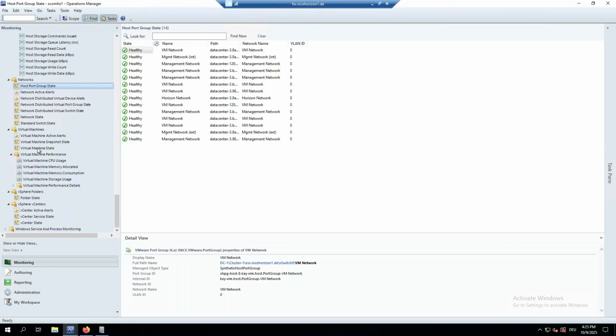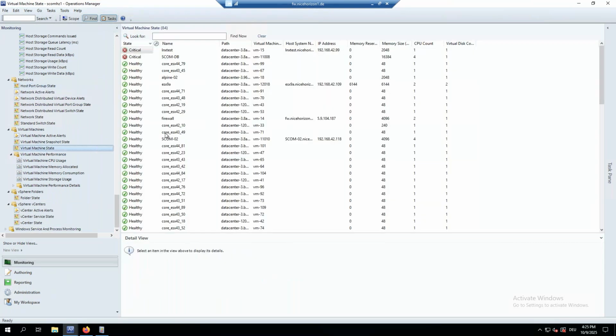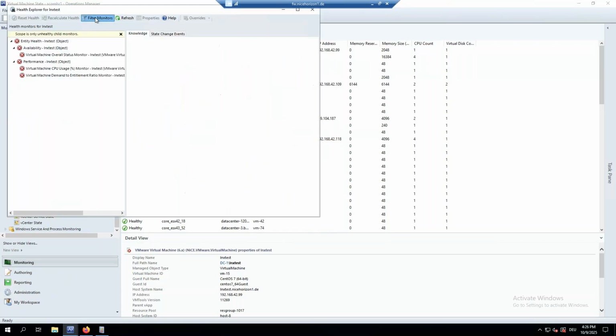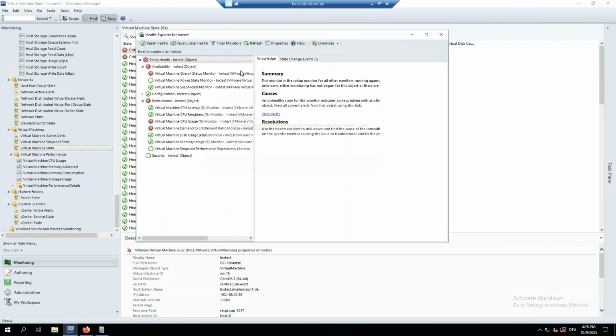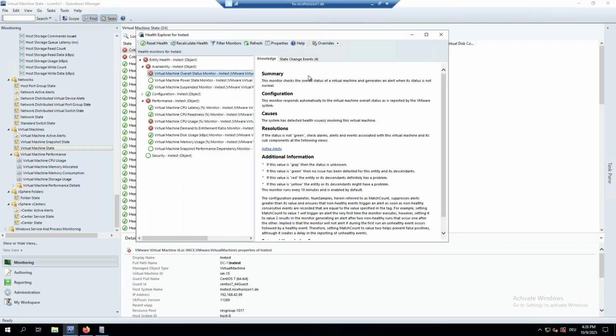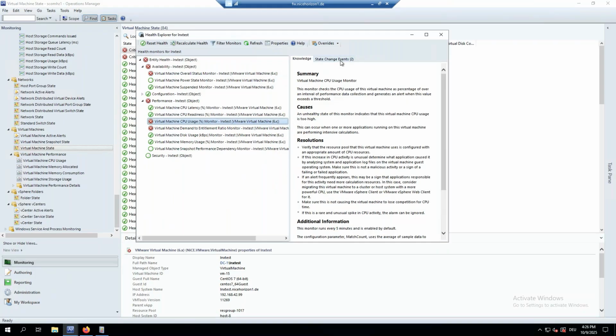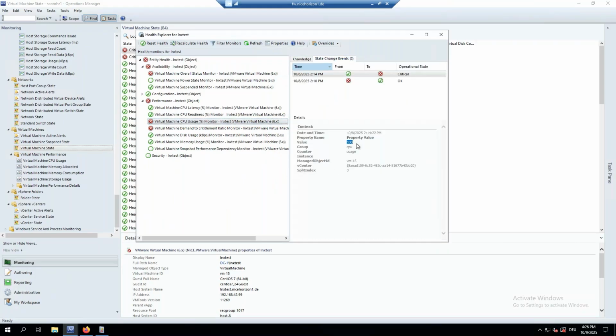And then last but not least, we go into the virtual machine area where we have all the different virtual machines on here that are discovered. And if we open one for example here, we actually see a virtual machine that is red. That state is propagated from the vCenter, and it gives information details here. For example, we see it uses a lot of CPU. So we see the CPU is at 100% right now.